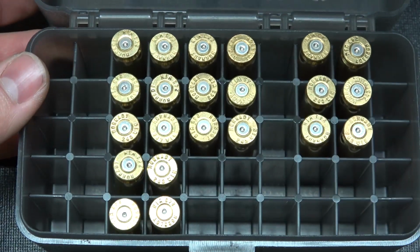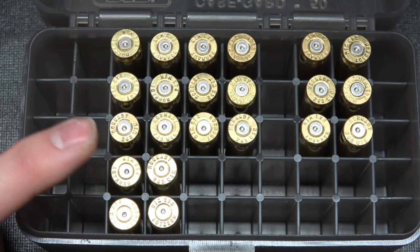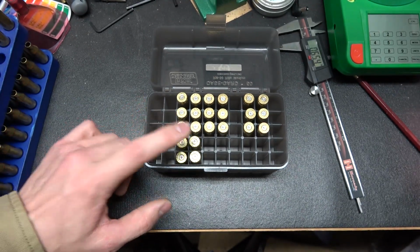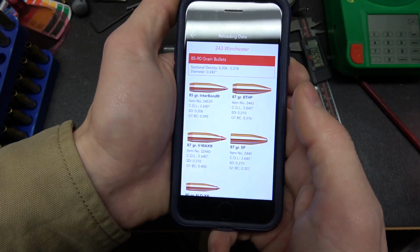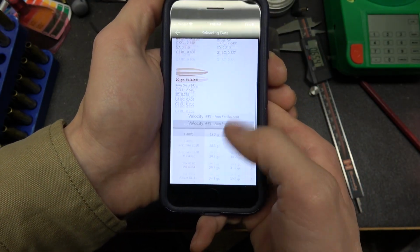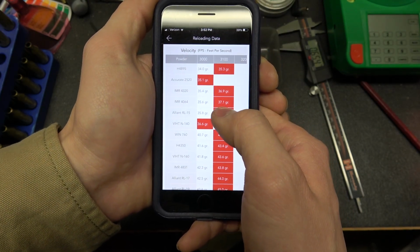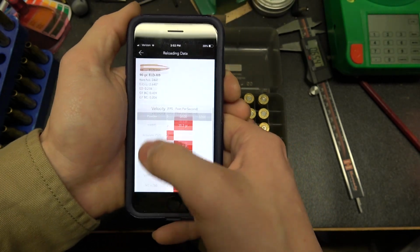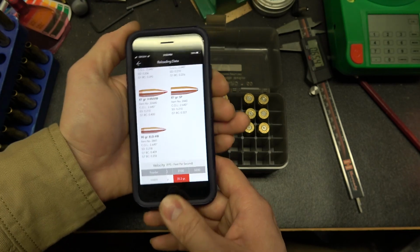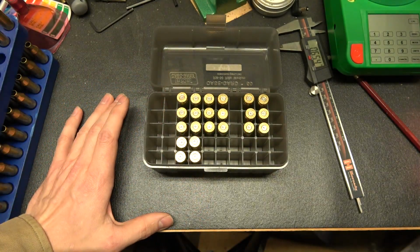This charge is 0.4 of a grain over Hornady's listed max. Let me double check that real quick. All right, here it is. This data includes the 90 grain ELD-X, and their max listed charge is 37.1 grains. But remember, we're seating this bullet out way longer than they call for, at 2.640. I don't think the pressure is an issue, and I'm not really worried about it.